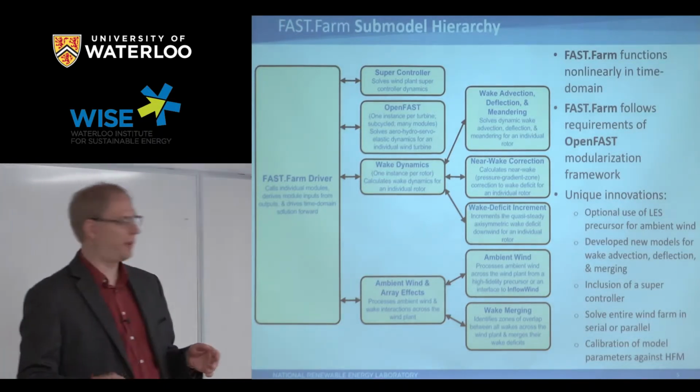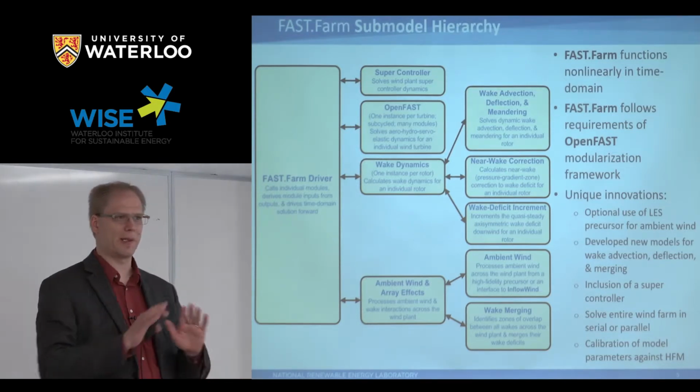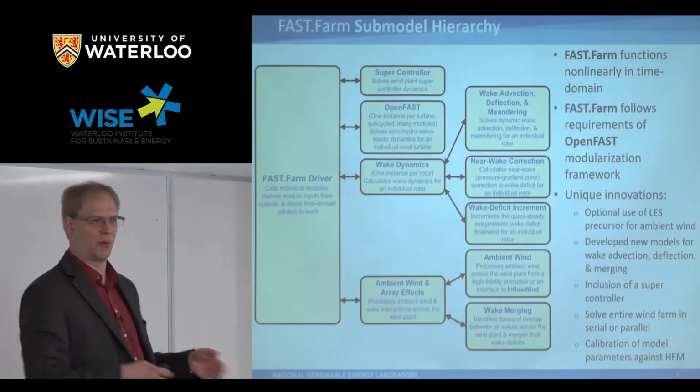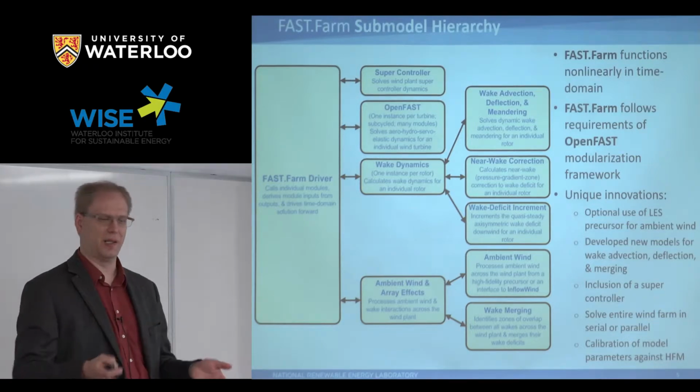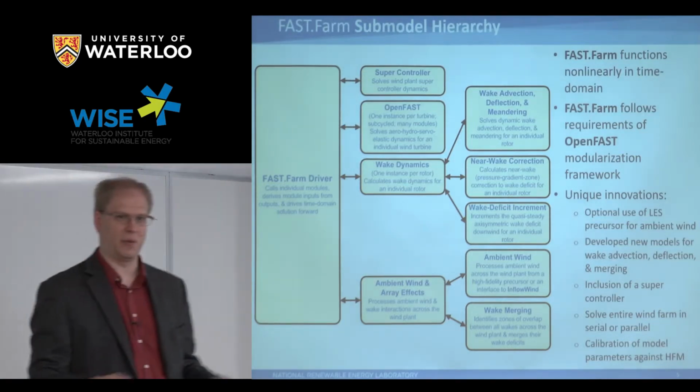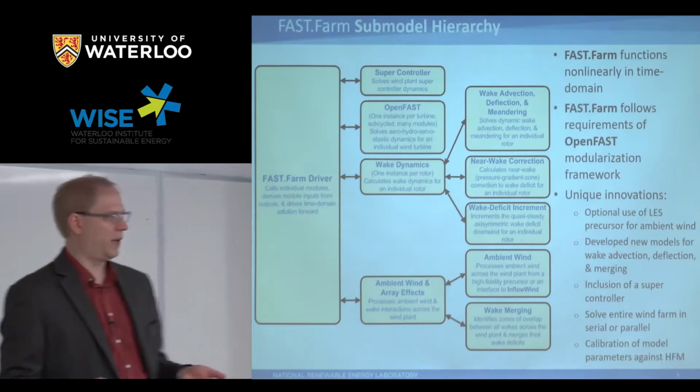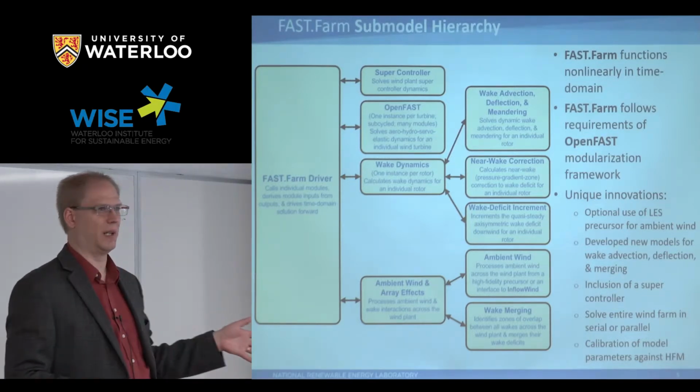I'll get to this in a little bit more detail, but we have two options to specify the ambient wind. When I say ambient, I mean no turbines present, so whatever the flow is over the terrain without the turbines there. So we have two ways of doing that. One is through this large-eddy precursor.